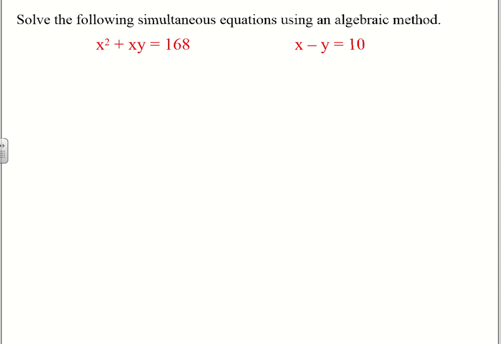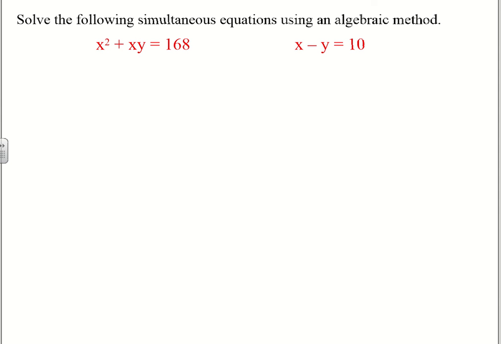And then the last one then, okay, looks a bit odd, this one. And that's because rather than having y equals, look, the y term is sort of embedded there with an x term. Makes it a little bit trickier to sub in, but not too bad. Again though, I don't really want to make x the subject, because if I do that I'm going to have to square it on that first term, and I'm going to have to put it in on that second term as well. It's going to go needlessly complicated.